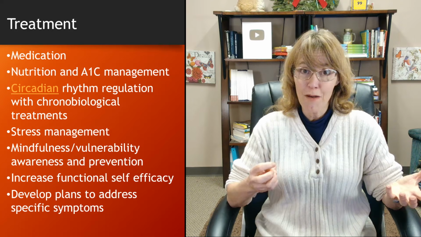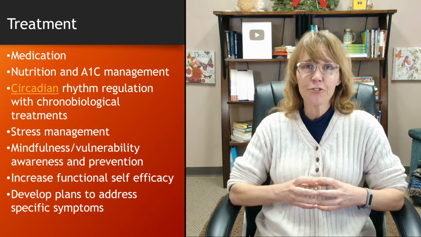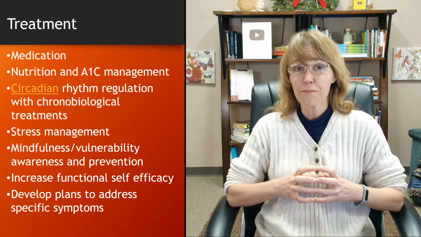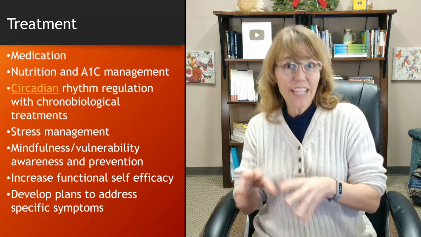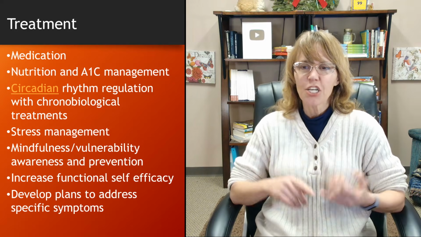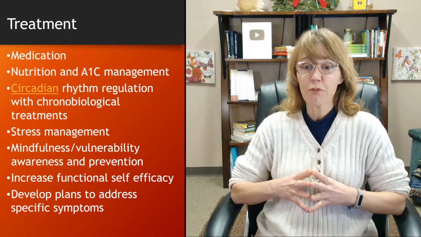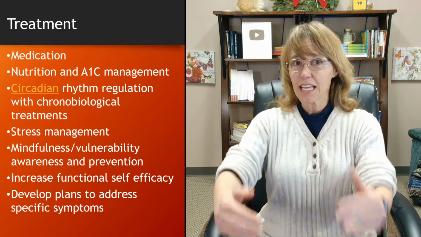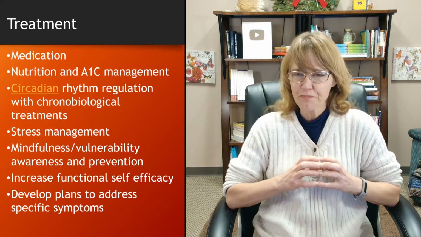Melatonin has been used for some, and other stronger aids to help people get to sleep have been used in certain circumstances in order to help people reset their circadian rhythms after an episode, and sometimes even help them maintain their circadian rhythms as much as possible during an episode. Stress management, mindfulness, and vulnerability awareness and prevention are also really important because we know that stress increases the likelihood of a clinical syndrome or a clinical symptom.